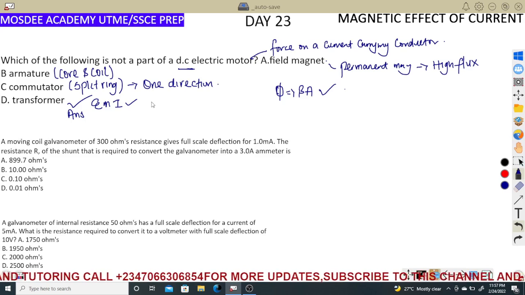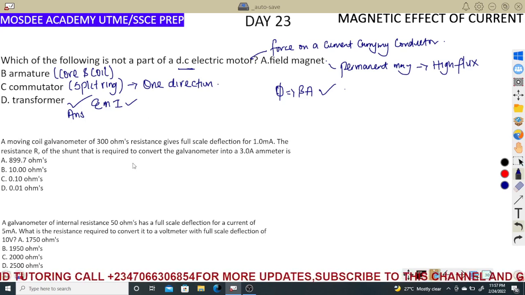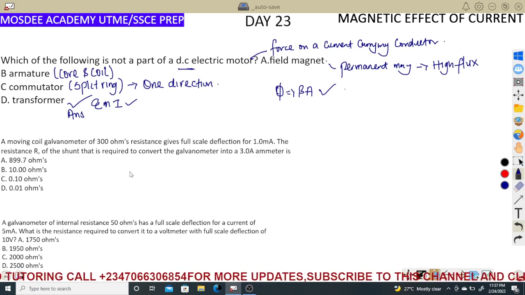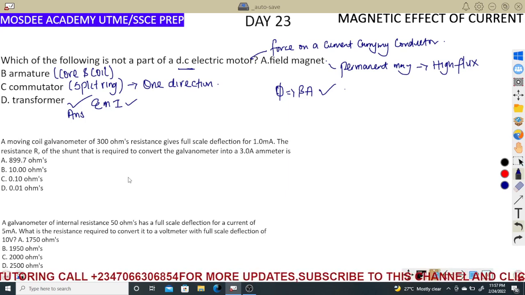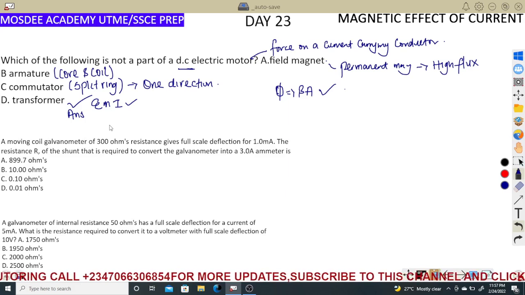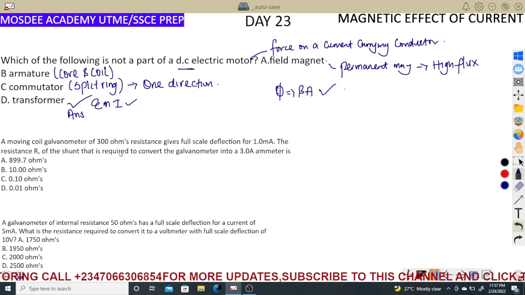So these are basic things I believe you have studied. And if you have not studied, there's always a first time to everything. That is why I'm telling you all this stuff. You need to know them. Please keep it in mind. The answer to that is transformer, because a transformer works on the principle of electromagnetic induction.